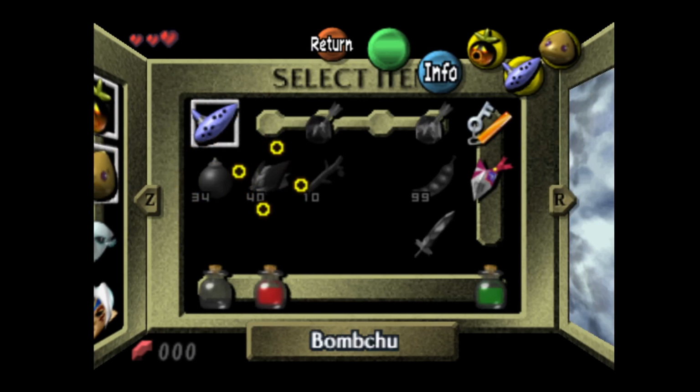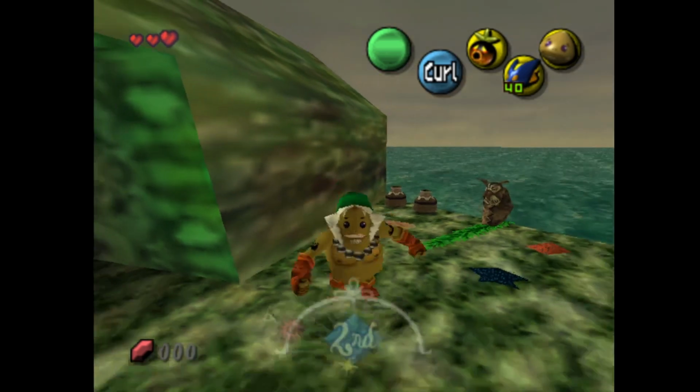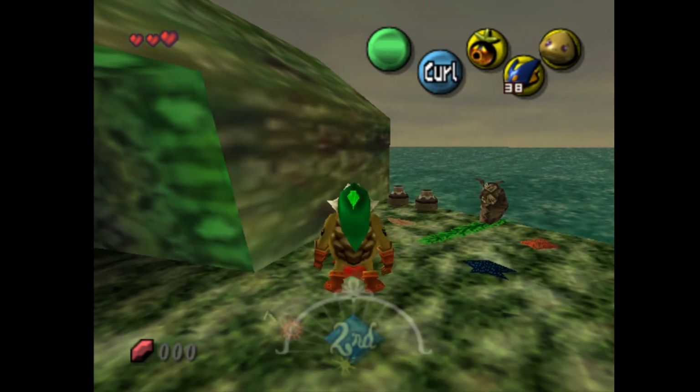So those two are not matched up, and we get a glitch where we can actually use any item. So I'm using Bomb Shoes as Goron here.